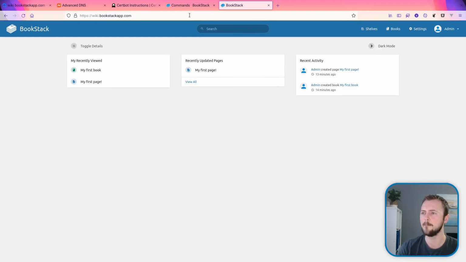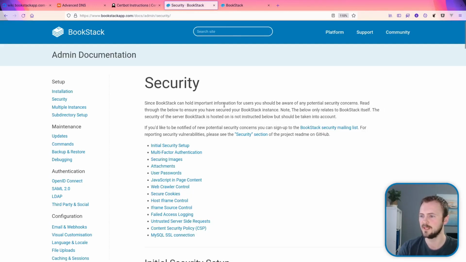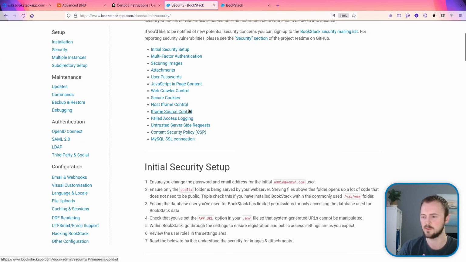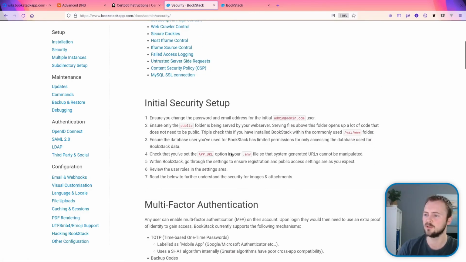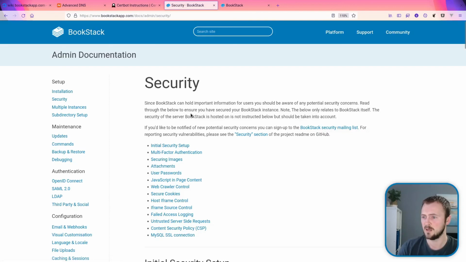In terms of BookStack security, as I said, you'd want to change the admin access details. But what I'd recommend is in our setup documentation here, there's a security section, and just run through that and make sure you understand a lot of the options available and the different practices involved, because you might want to secure images in a more secure way if they're really important and no one ever sees the images in your instance, for example. But you can just go through these steps here and go through this documentation and you'll get a pretty good idea. But yeah, that is everything that I've got to show in this video.